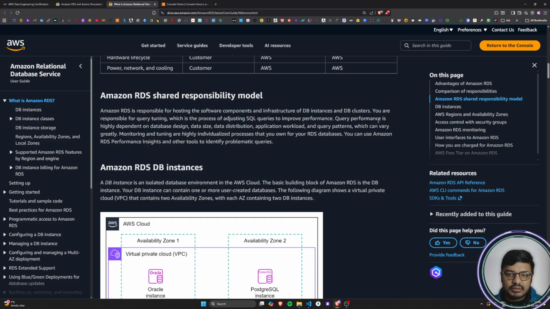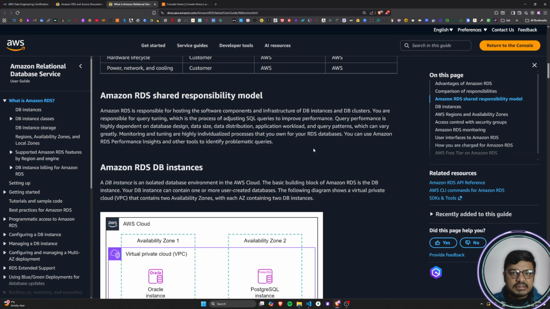Based on these factors, the query performance can vary. Okay. So I hope this shared responsibility model is clear. Whatever query I am writing, the code level optimization, the SQL level optimization, the database design optimization and the data distribution optimization is our responsibility.